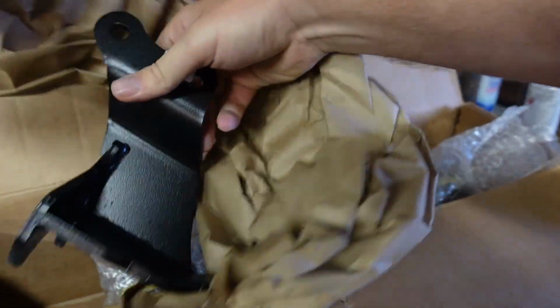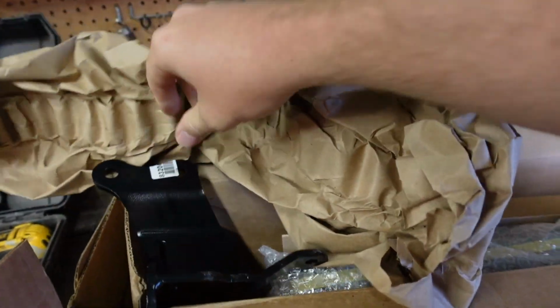You can see all the stuff. So I don't know what any of this stuff does, but we're about to, right? Got to get the Jeep in here though.